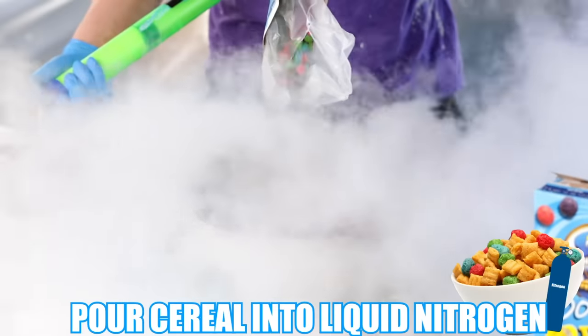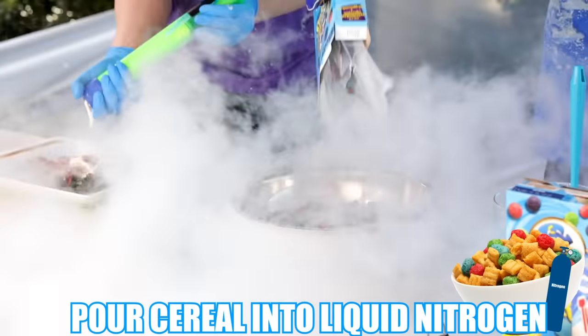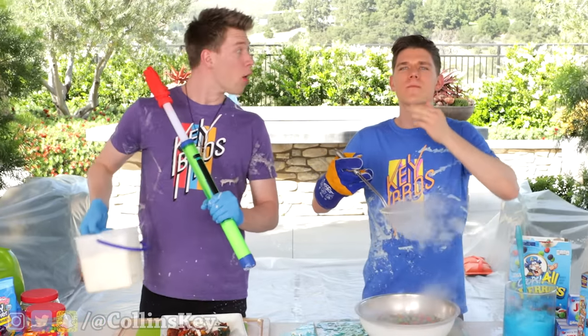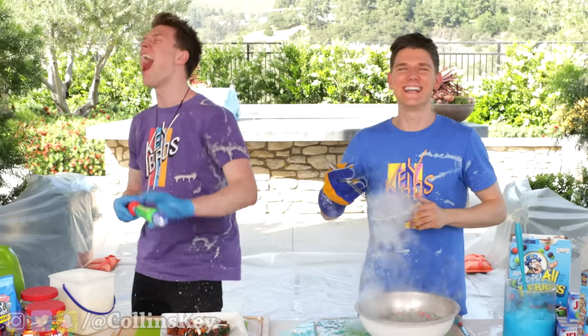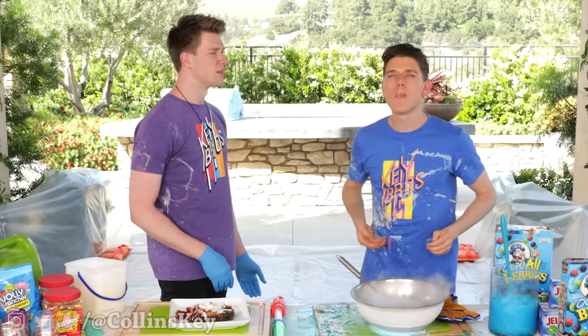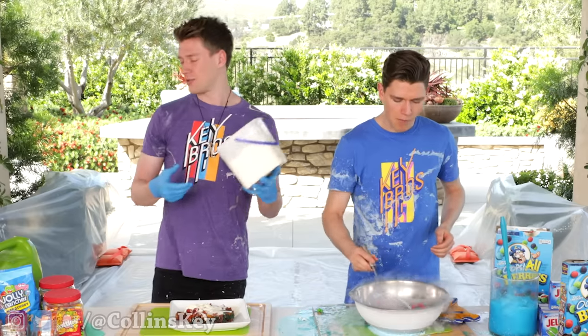Well, I need to pour this cereal into this liquid nitrogen here. The reason this is called Dragon Breath Cereal is because when you put it in your mouth. Whoa! Let me try it again. 3, 2, 1. Oh, there you go. All right, we've got the actual top of ice cream here.